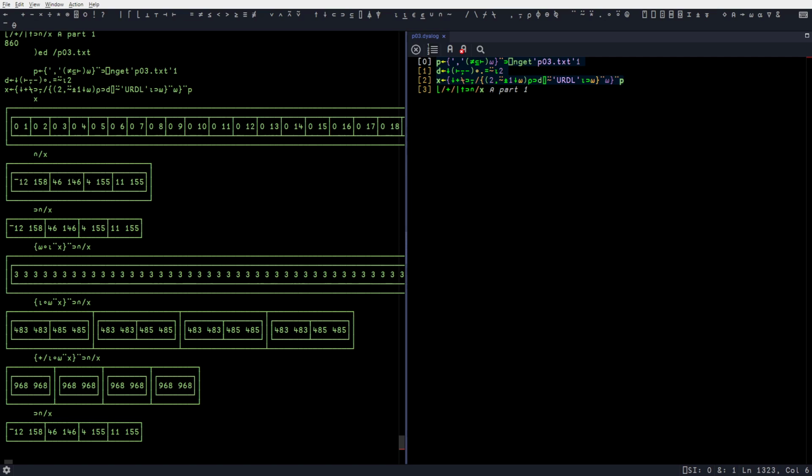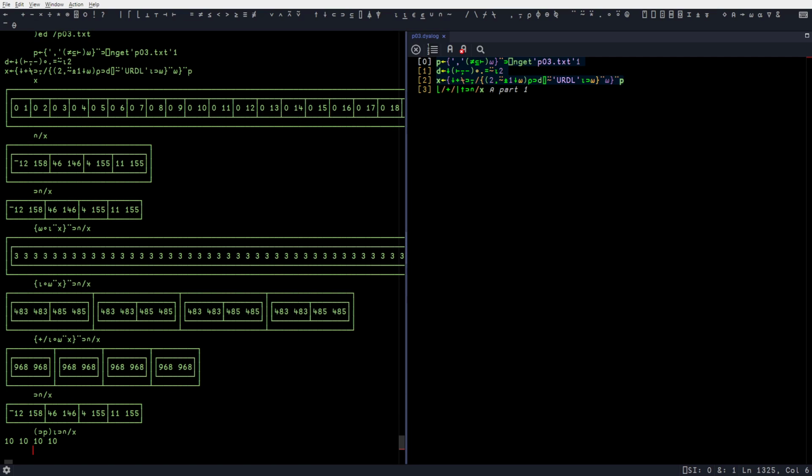So why am I getting these like 2 numbers here for index of? Right? Let's just say that I take like the first element of P, and I say index of this stuff. Yeah, see, this is, wait.